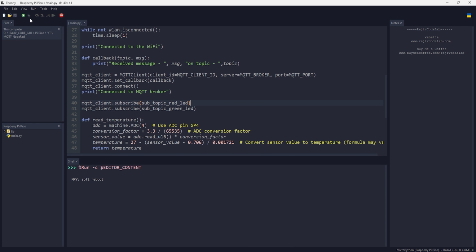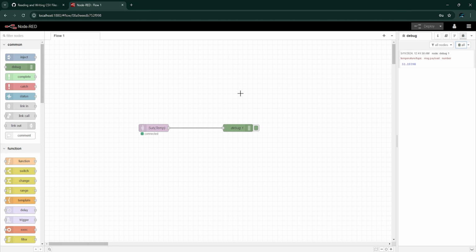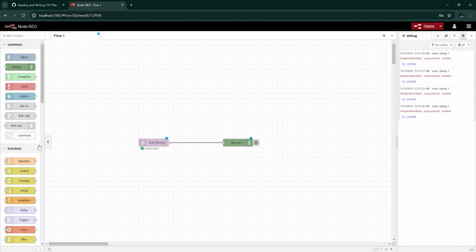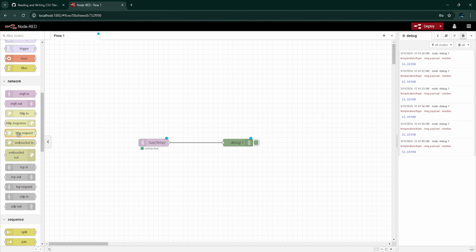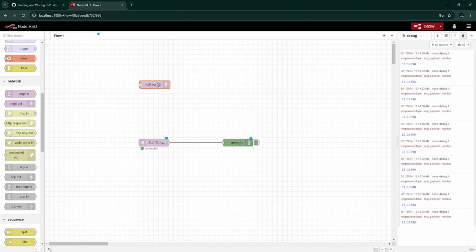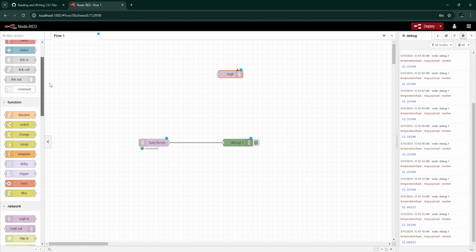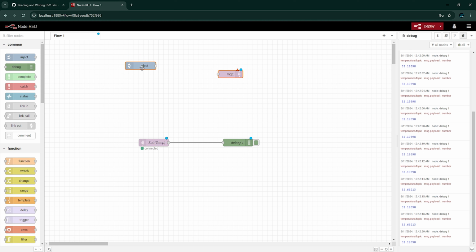Now let me again run, and let me clear this. Everything is working fine. Perfect. Now let me just drag this. Now let me add, sorry, for the publishing. For publishing you can see this here. It's already written, so you can just come here. And guys, we need to control the LEDs, like on and off. For that we need to inject from here, so we need to add this injector here.